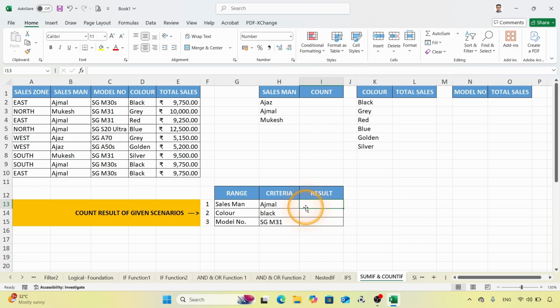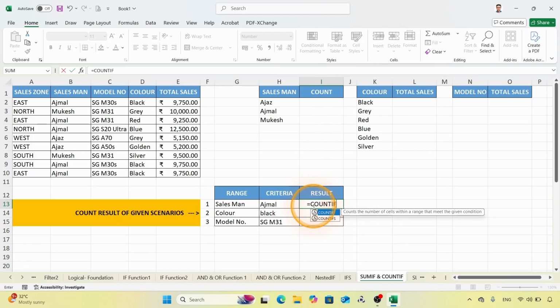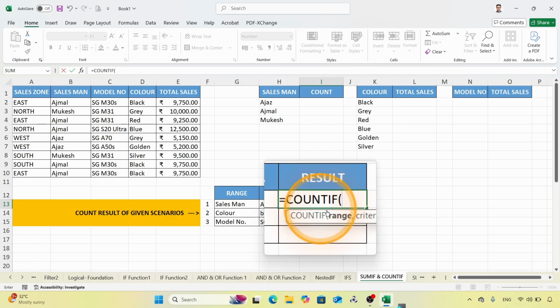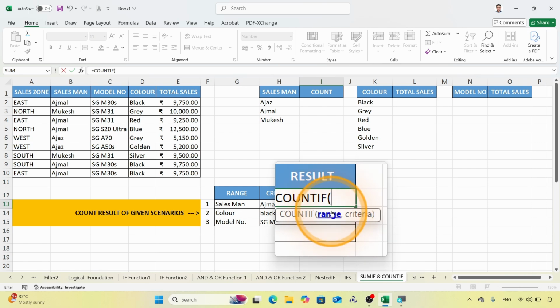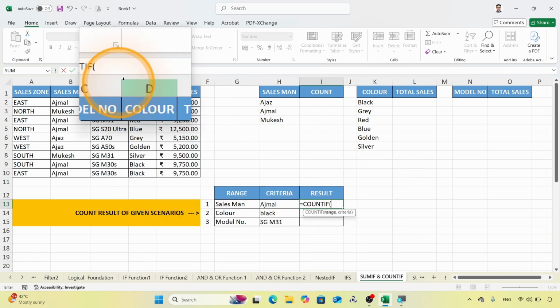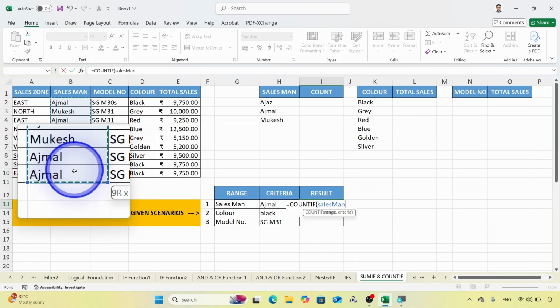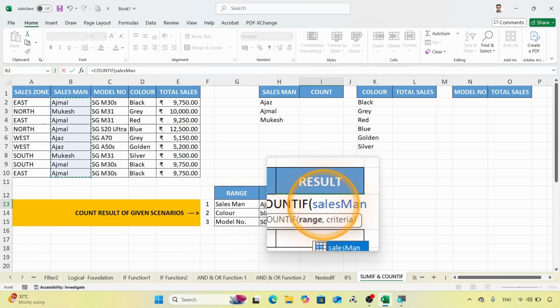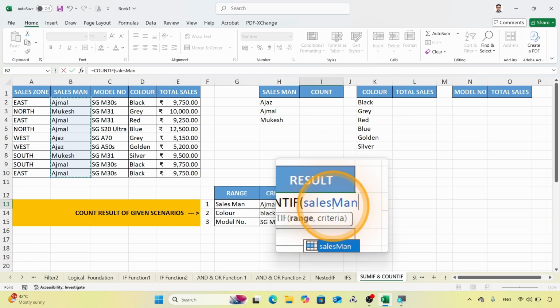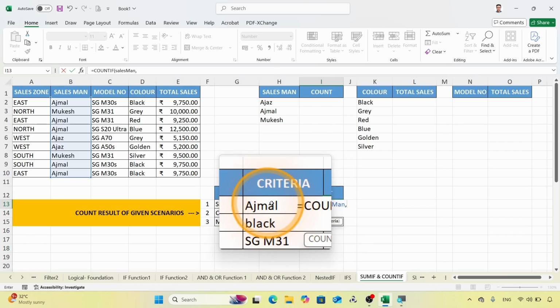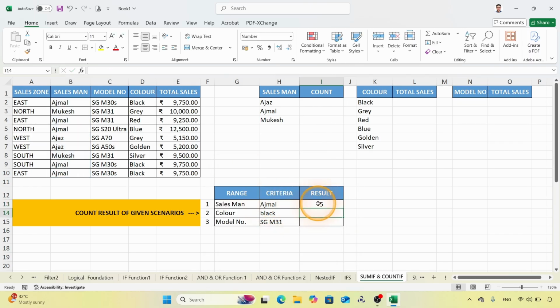Similar to SUMIF, we have another function, COUNTIF. COUNTIF just counts according to some criteria. So let us see it. It is very simple. When you have mastered SUMIF, COUNTIF is very simple. So it's equals COUNTIF, then we can see in the syntax, two values are there. One is range, the other is criteria. Range, we already named the range salesman. Suppose we select the range, then if you make the correct selection, instead of the range address, it shows the range name. So comma, then select the criteria as the name. So press enter, then it will be numbers.